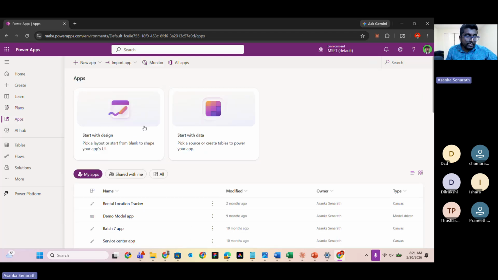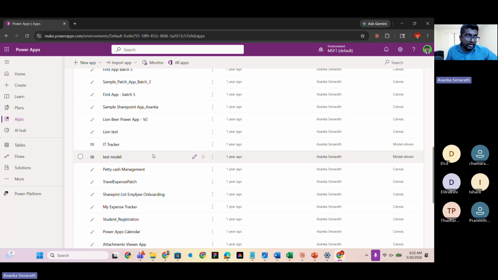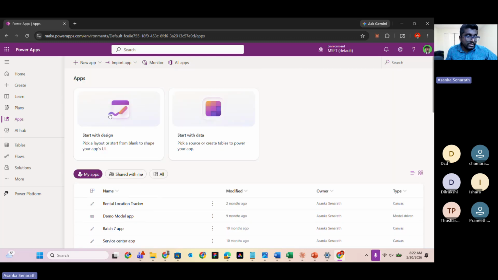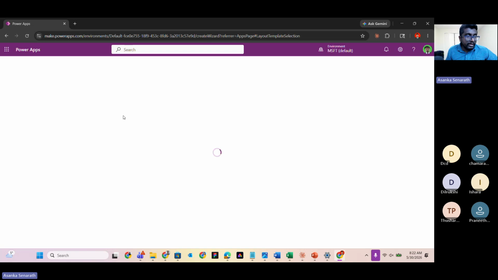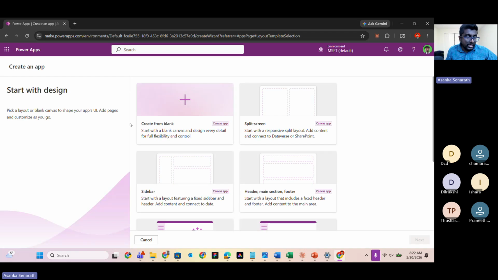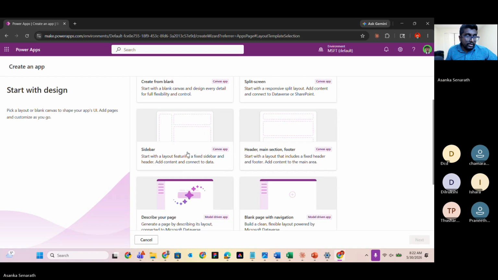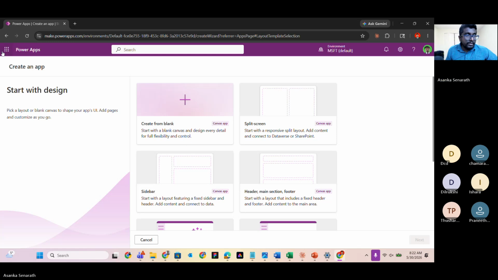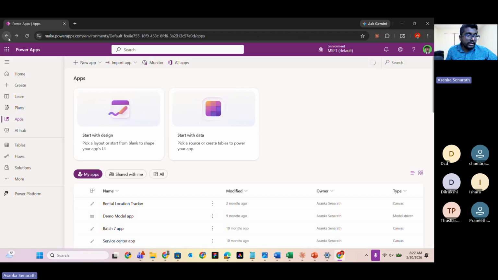right? These are historical applications that we have done. And here there are some interesting tools that you can use. This is called start with design, right? For example, let's say you go to a meeting, and in the meeting, on your whiteboard, your manager or your client says, "This is the dashboard.